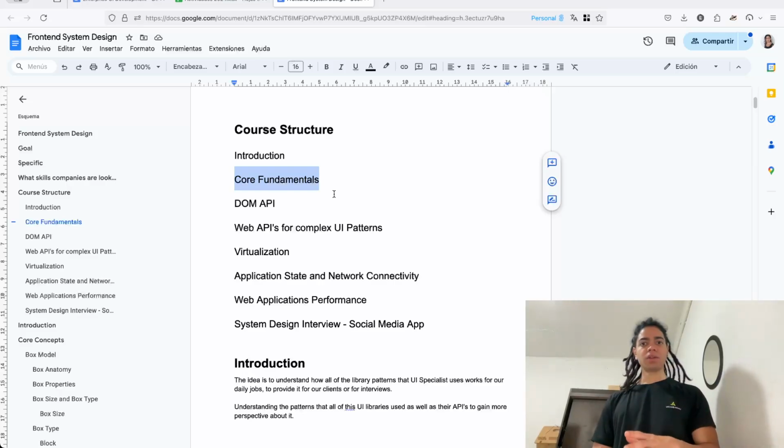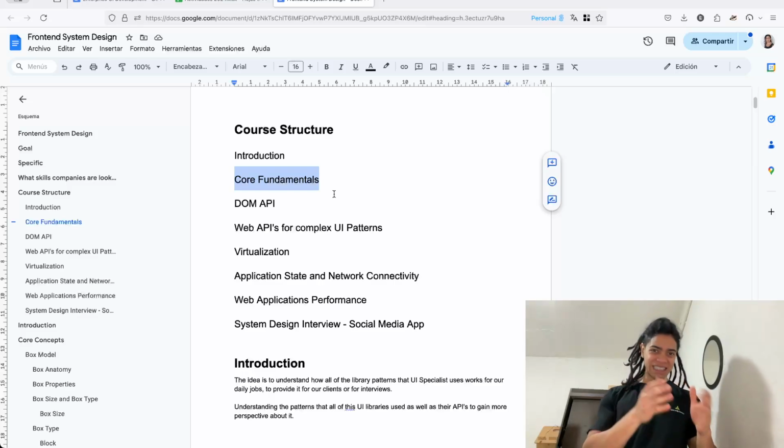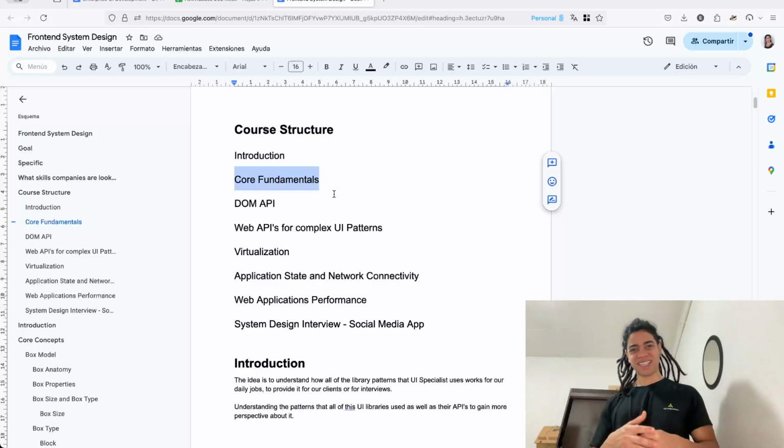So for that we need to look at what the box means, what the box anatomy is, as well as the box properties, such as size and type.